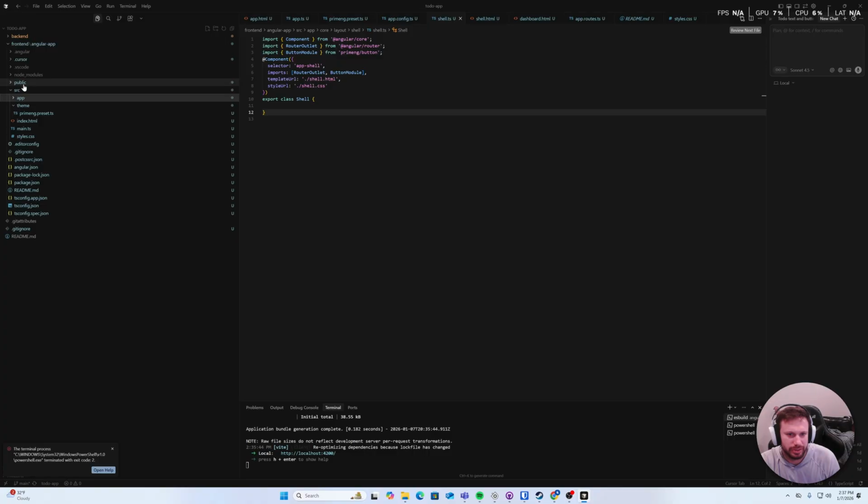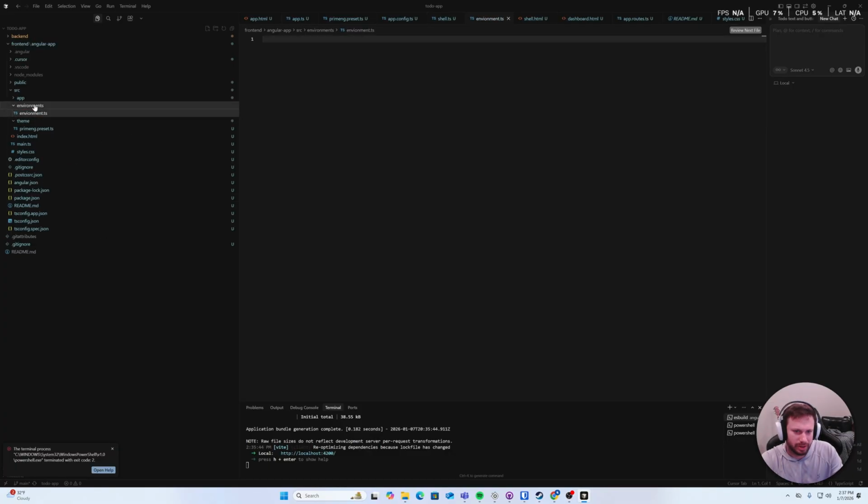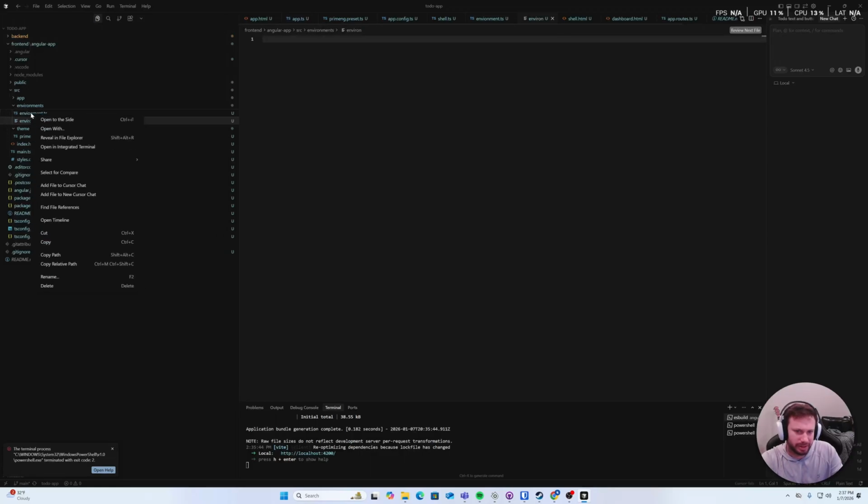So what we're going to want to do is, in our source directory, I'm assuming it doesn't already exist, create a new folder and call it environments. All right. Inside of our environments, we're going to create 3 files. We're going to call one environment.ts. I spelled that wrong, so I'm going to delete that.